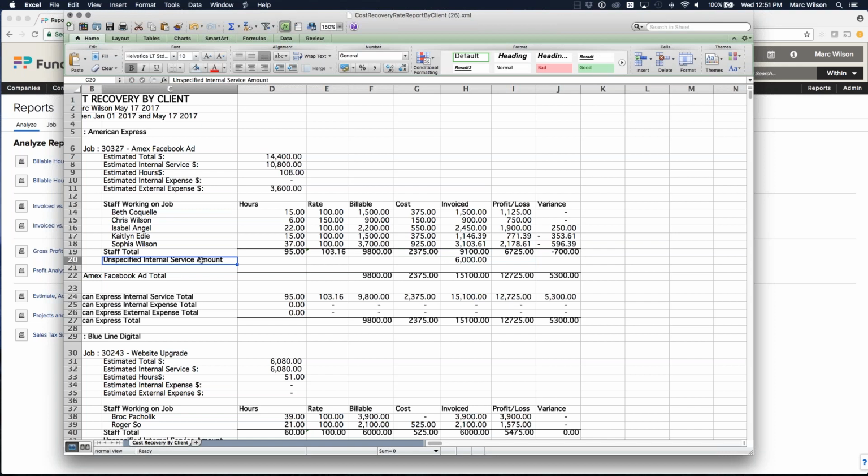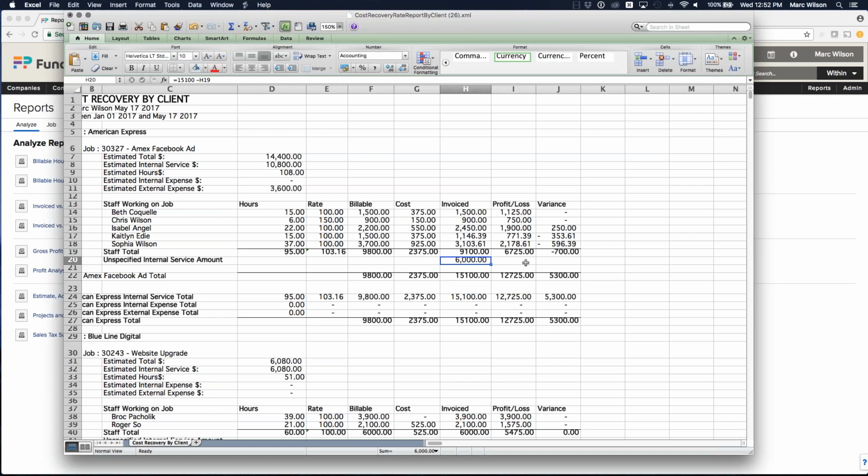Notice how we have a value here called unspecified internal service amount. Very, very common thing when people start to look at this report. They're like, what is this? Where is this coming from? What does it mean? What this is referring to is an invoice value where there is no work specifically related to that invoice value. So earlier when I was talking about the concept of timesheets being tied to invoice amounts, whether or not you're billing based on time at all, you could be billing based on fixed price, the timesheets are still getting a value as long as they exist in the system.